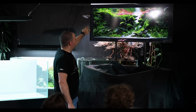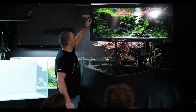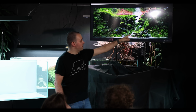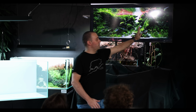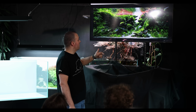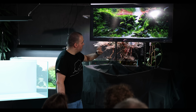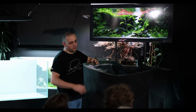The reflections I think were very well created. If you see, this does exist behind this part, and here the same. So if you look at the tank from the front, this does not happen. So it's the work of the side reflections of the tank. And then the plants are a bit more overgrown than needed. There are some zones of the artscape that could be left unfilled with plants.